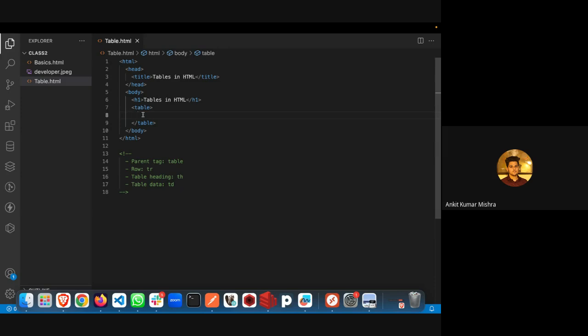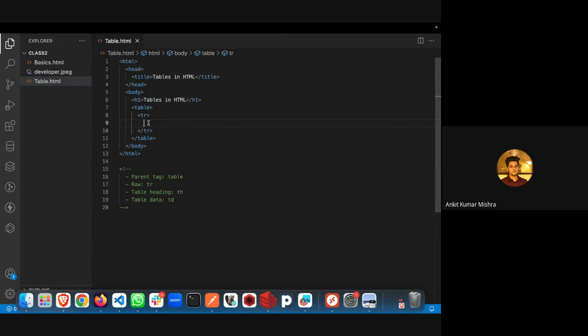Now I want to create the very first row, so I will use the tr tag. That means I want to create the very first row inside this entire table. Let's say it doesn't have any heading. Or let's start with a heading only, that will be better. So what we can do is have headings for name and place. I'll be picking up 2 or 3 students from the class, and all I want you to tell me is which place you basically hail from.